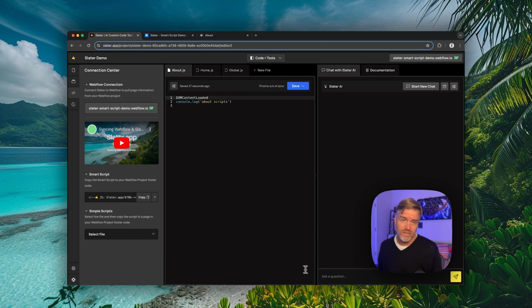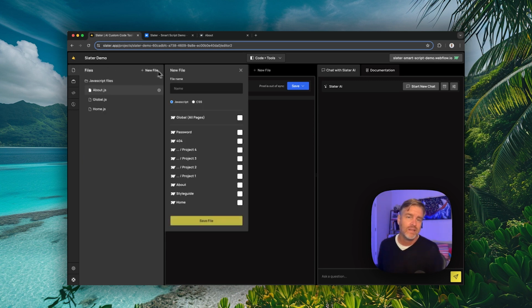And that's one consideration. Now, there may be a situation where you actually do need to use a script that is unmapped. And you want to basically just, instead of having it global, you want to have it in one particular page, but not necessarily served in the same way. And we can actually use our simple scripts, which we'll get into a little bit more down the line. But if you grab your simple script, I could grab my, let's say I make a new page. I'm going to say this is going to be a simple, and we're not going to map it to anything. And so that's going to kind of keep it out of the mix.